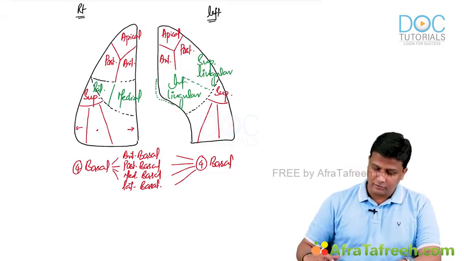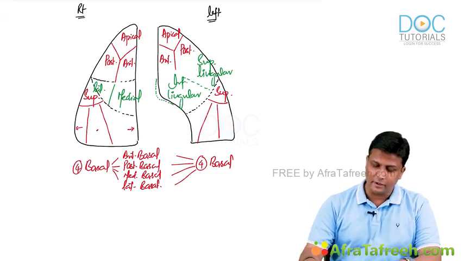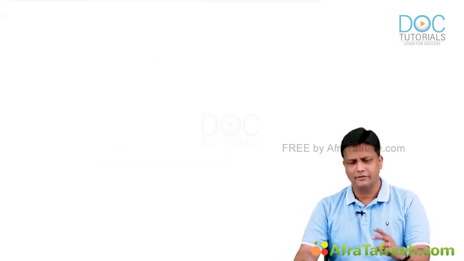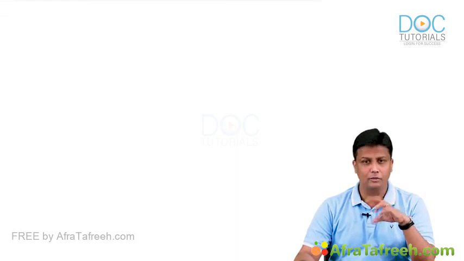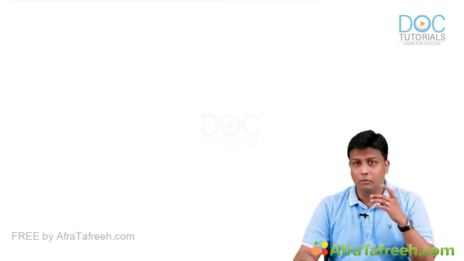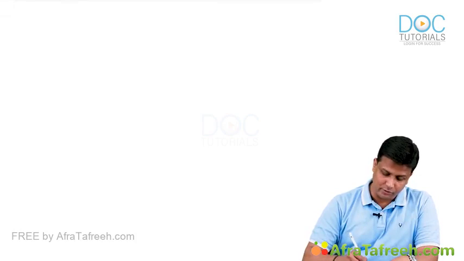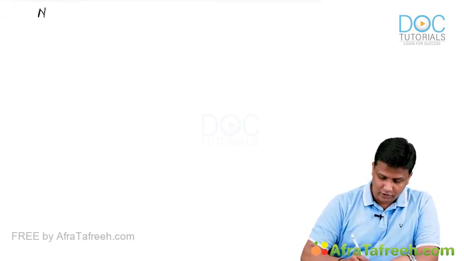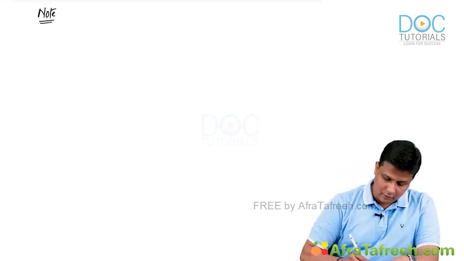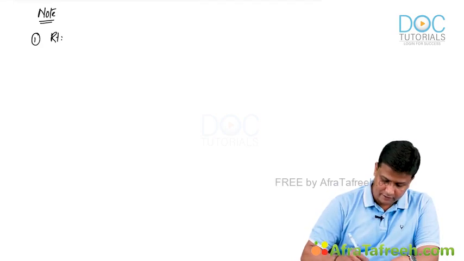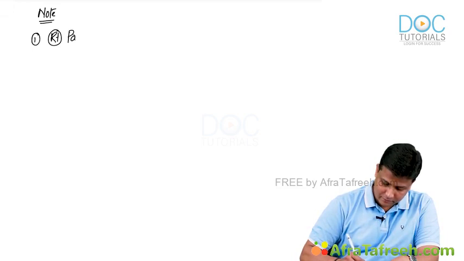Now first thing which is more important here, which bronchopulmonary segment will be most dependent, and we have to learn in 2 positions. One is in standing position, that is erect position, and one will be in the supine position. So which bronchopulmonary segment will be most dependent in both the positions? So please add a note there. Now let us discuss all the MCQs related to bronchopulmonary segment. Number 1, remember the right posterior basal. I'll just write it like this here. Right posterior basal.